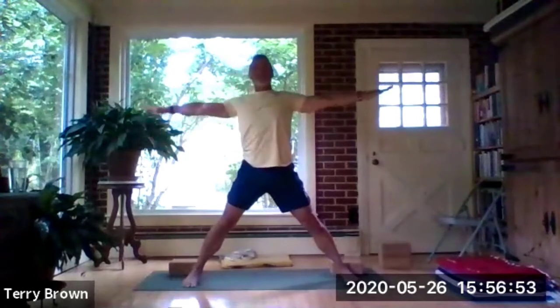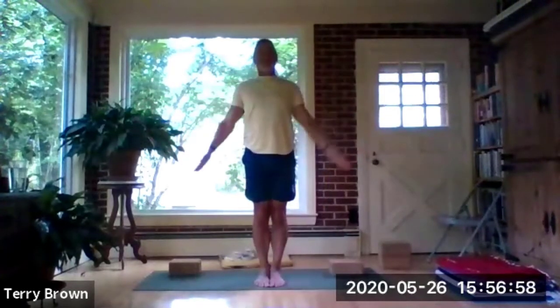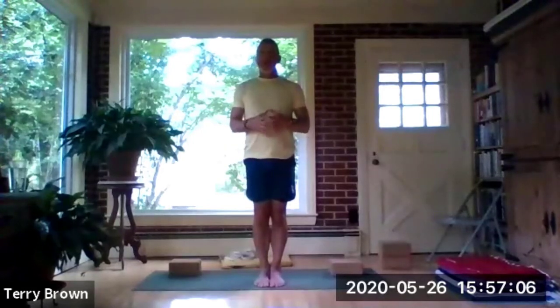Turn your feet forward, bend your knees, inhale, and exhale, step your feet together and let your arms rest by your side. Good, okay. Now I know you're thinking, we've already done some lunges, but I want to do some more and spend a little time in them. So if you really focus on the psoas major muscle.